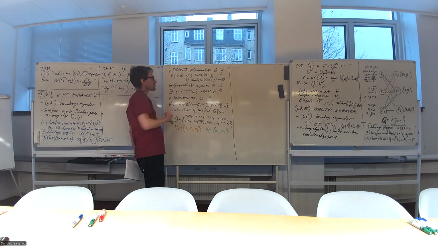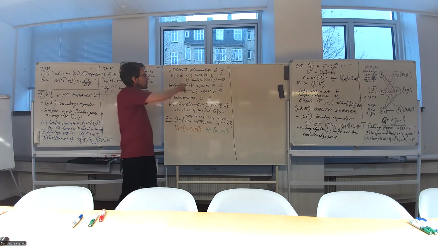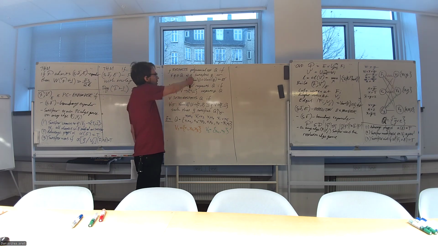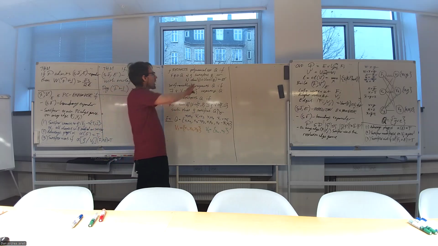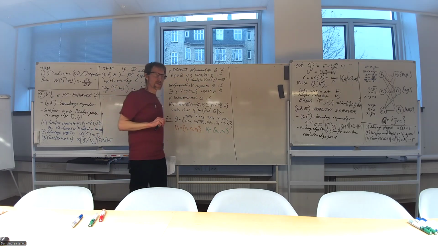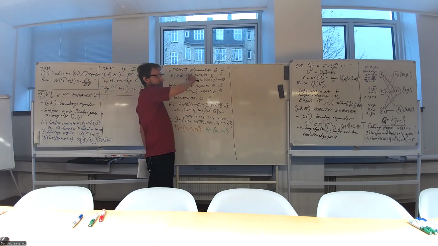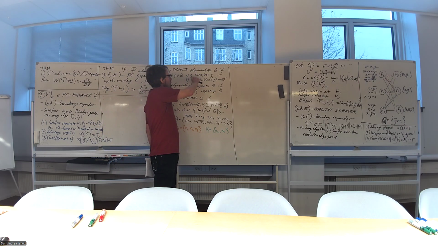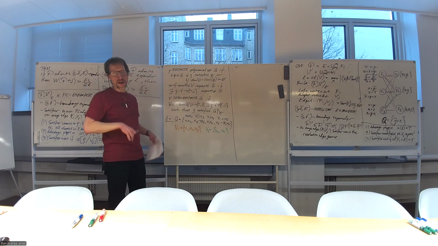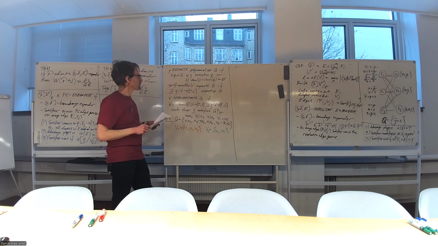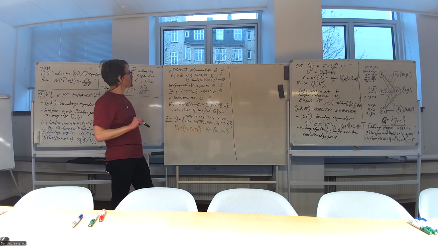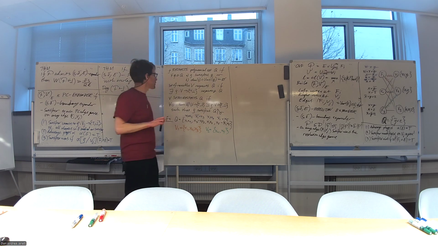So what does it mean that rho satisfies Q? It means, because rho is now a partial truth value assignment, that we take all the values that rho assigned to the variables, plug them in, simplify Q, and then take cancellations. If that makes Q vanish, that's the right definition of saying that the partial truth value assignment rho satisfies Q, because this means that any total assignment extending rho will have to make Q vanish. So this is what it means that a partial truth value assignment rho respects a polynomial set Q.